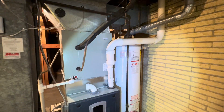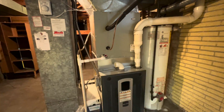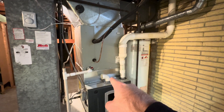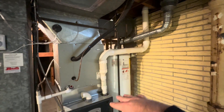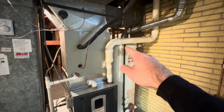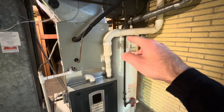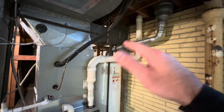Another thing I noticed that could be causing it is they've got the intake right here indoors. I know some manufacturers don't really specify whether you can or can't, and some require it go outside. But I see this a lot too — you get an intake for these high-efficiency furnaces and you place it right next to a natural draft gas appliance such as a water heater. When this furnace kicks on, it's going to suck that exhaust right back down, assuming the water heater is running at the time. That intake is going to be sucking air back down from that flue pipe and that's going to cause a backdraft situation.